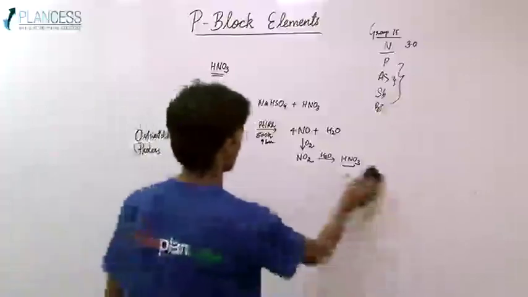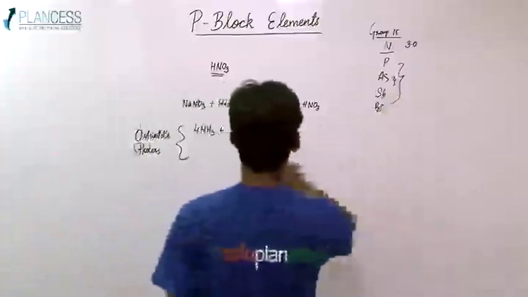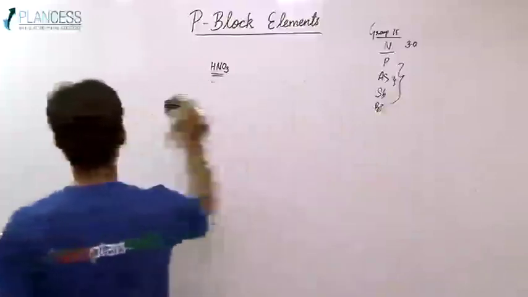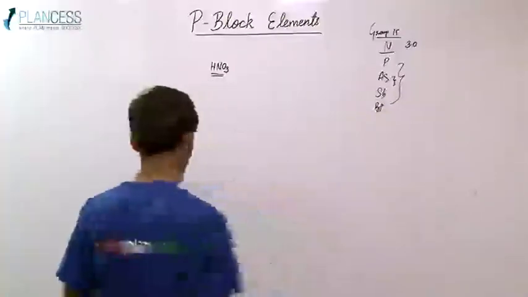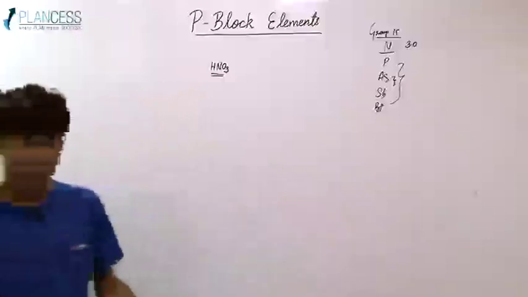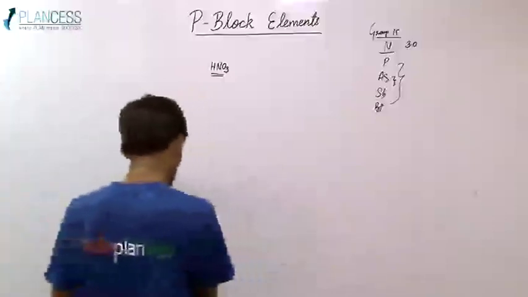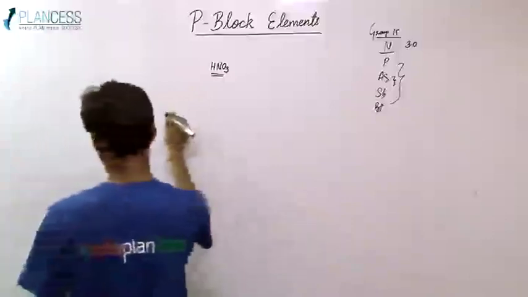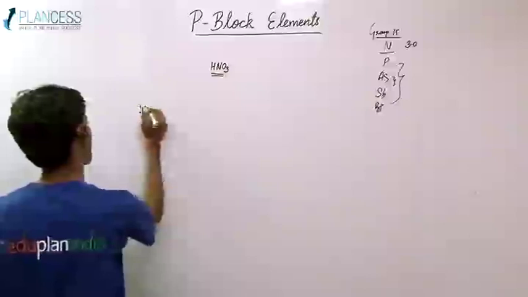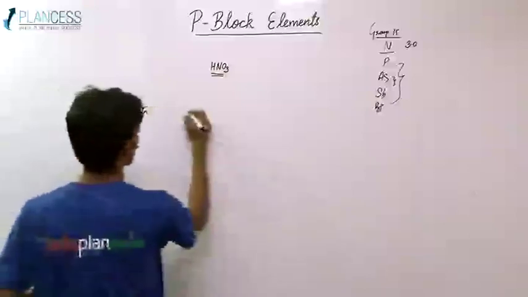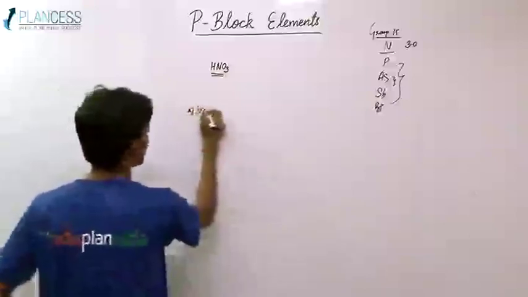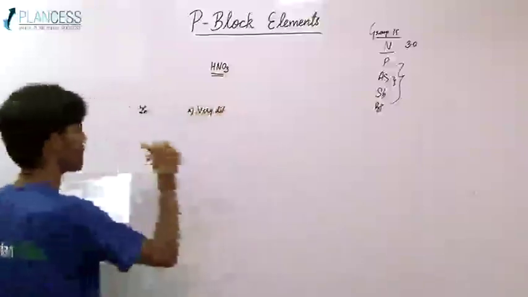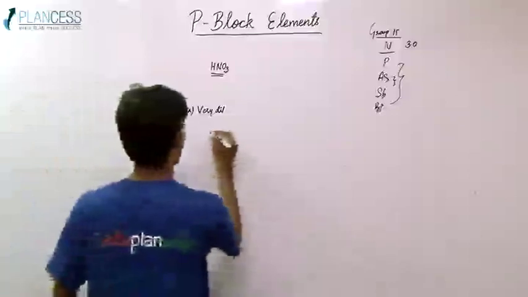Talking about some of the reactions of nitric acid as an oxidizing agent, it oxidizes metals as well as non-metals. I will talk about some of these reactions. For example, take zinc, Zn. I will take 3 examples. One would be very dilute. When the concentration is very dilute, what would be the reaction? In the case of very dilute, zinc reacts with HNO3.